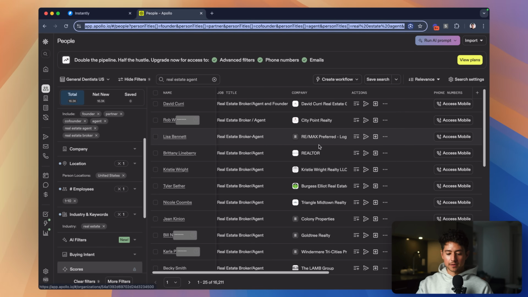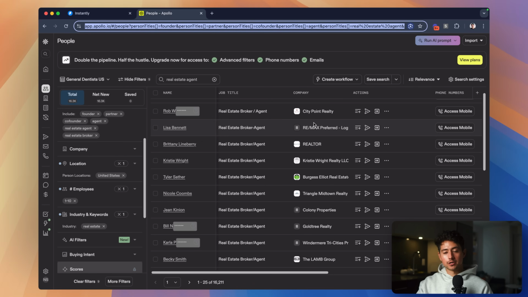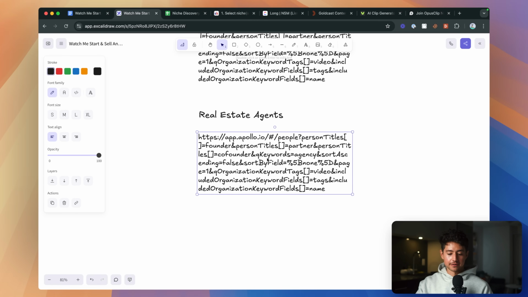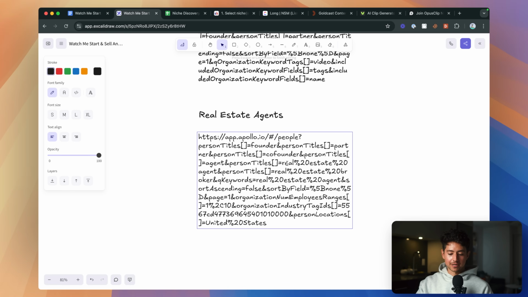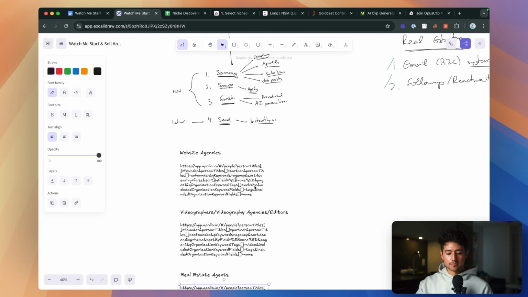And some of these work with big corporations like Remax and so on and so forth, so they actually have limited control and autonomy over the money that they could spend on marketing. Still, I don't really see this getting much better than that. So I'm just going to call it here and put in my little real estate URL. Okay. All right. So now we have 3 Apollo URLs. These all look pretty reasonable.